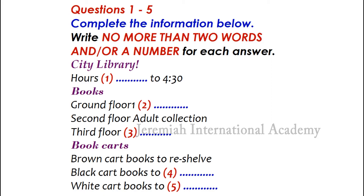The library opens at 8.30 in the morning, so naturally we expect you to be here and ready to work by then. Of course. And you can go home at 4.30 when the library closes. Now let me explain where everything's kept. It looks like here on the ground floor is where the reference books are. Yes, that's right. Up on the second floor is where the adult collection is, both fiction and non-fiction.